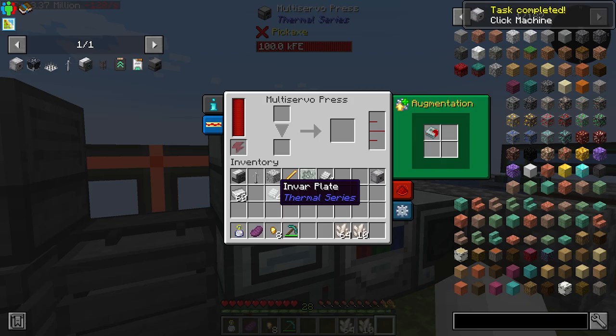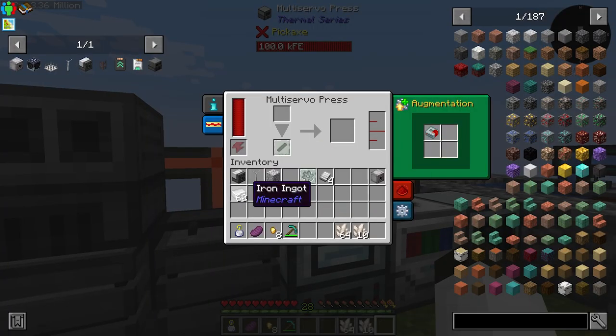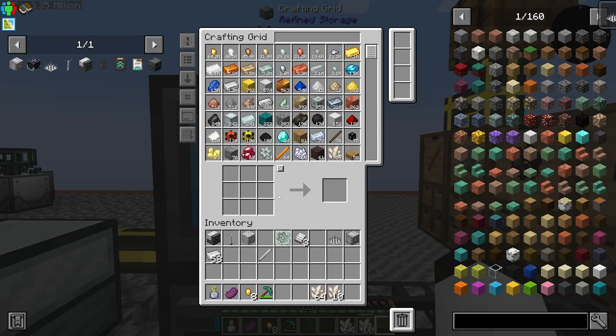We have our Invar plate here, so we're going to make the die, which is the four of those and that. Okay. I'm going to put that in here and make the die. I think we needed three of those, so that's good. And that should get us the spikes. There we go. That one's complete.